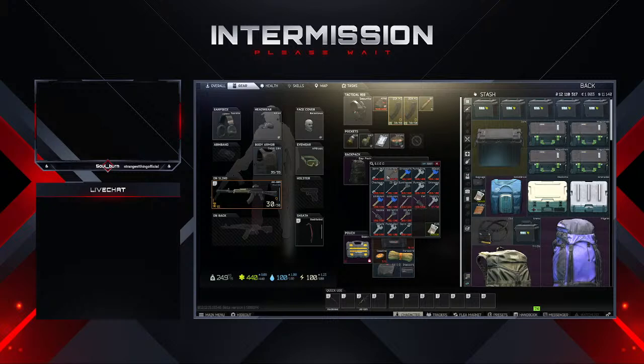Dude, I haven't used my dorm's marked room key once. I mean, we haven't run customs in a hot minute anyways. That's so true.